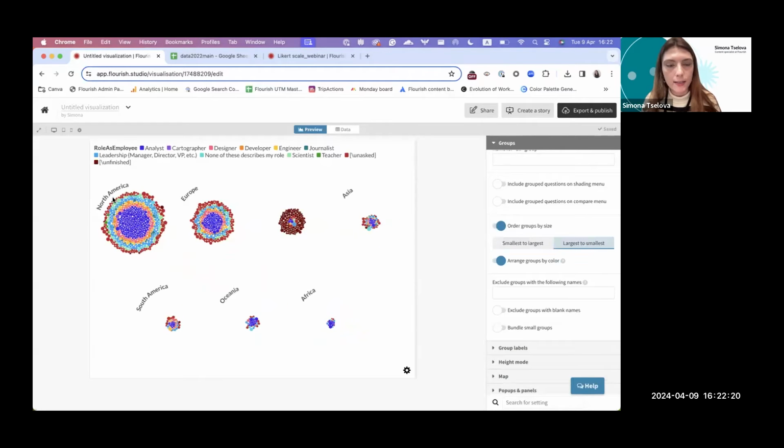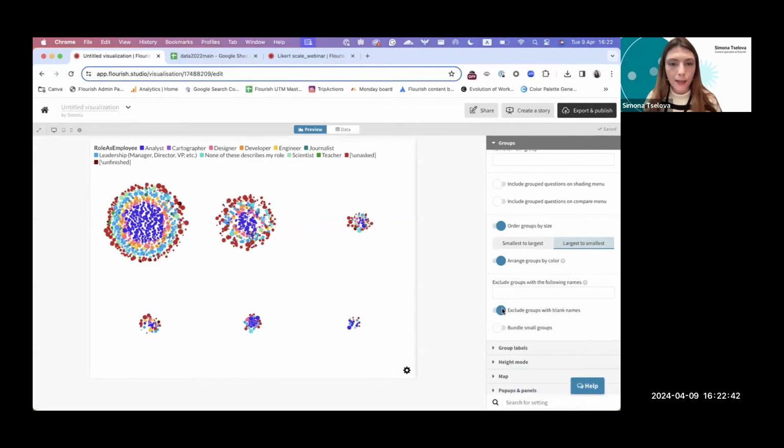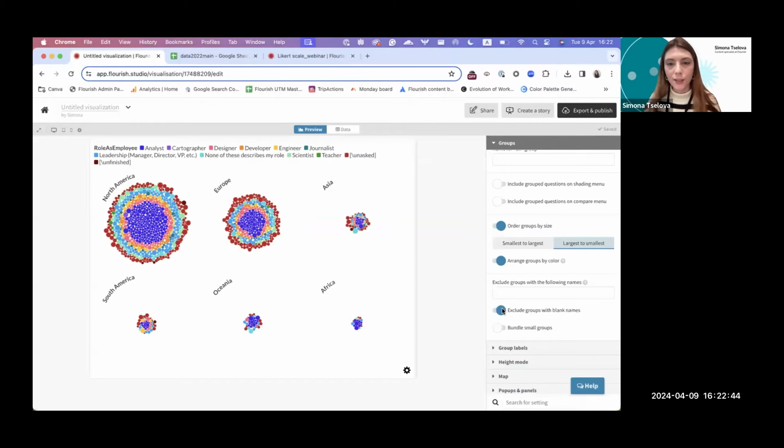So North America is at the very top here. And as you can see, now we have things much more elaborate as opposed to what we had a couple of seconds ago. As you can see here, though, we have one blank column, because here we have all those people that didn't answer the question, where are you from? I can simply click here, exclude groups with blank names, and this is it. I don't have to clear my spreadsheet. I don't have to get rid of values, inputs, etc. All I need to do is exclude groups with blank names, and that's it.